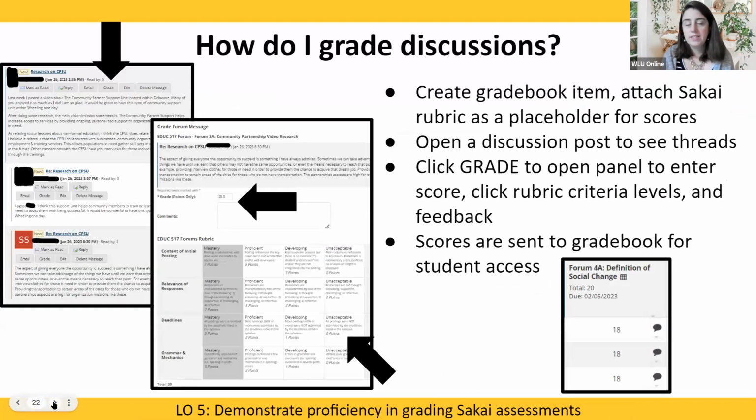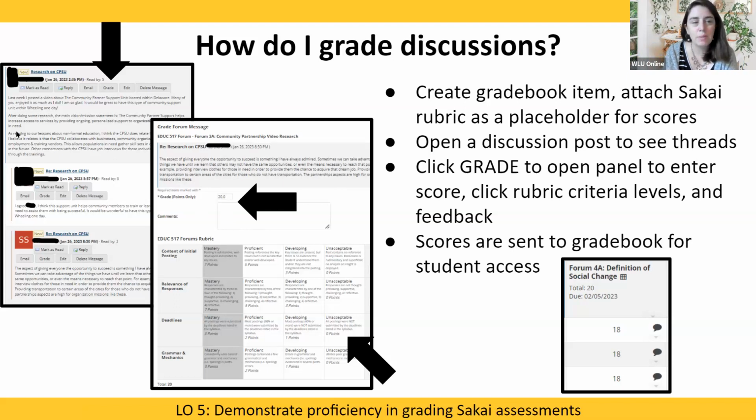So when you are looking at discussions, it takes a little more effort to grade because you're looking at activity across multiple postings. So it is a little bit more intensive than quizzes. When you have created a gradebook item, which is a placeholder for this discussion score, when you go into discussions and you click on someone's post, there's a grade button here. And what that will bring up is your rubric, if you attached it, and you can see the points and you can add comments about why you gave them that score, if they did something really well, if there's something that they needed to do a little bit better to get a better score, or what you were expecting from them, this will be here.